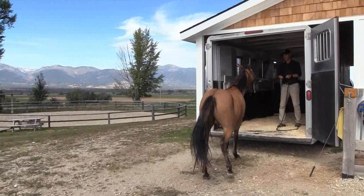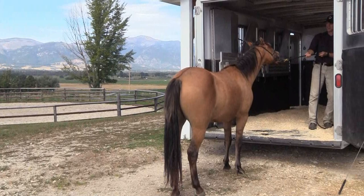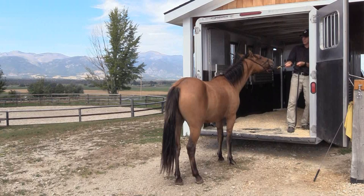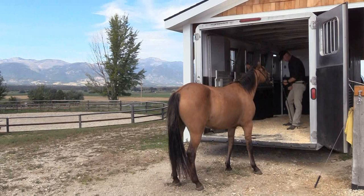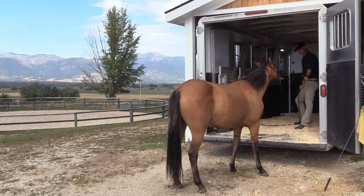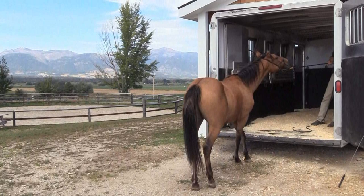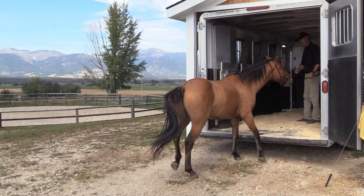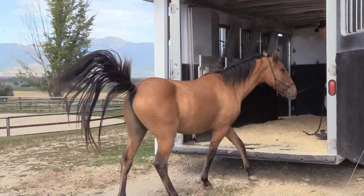All that excitement is just part of the process and that's okay. I'd rather you go through this now than lock him in the trailer when he's calm and find out that he isn't actually relaxed about it, or we just got lucky and he really didn't want to be in here — he just did it because he was curious and now he's not curious. He's cute; these little things he does are cute. Well done, Justice.